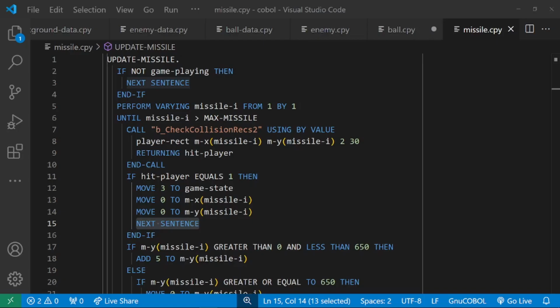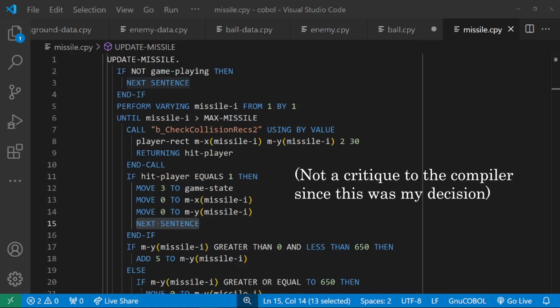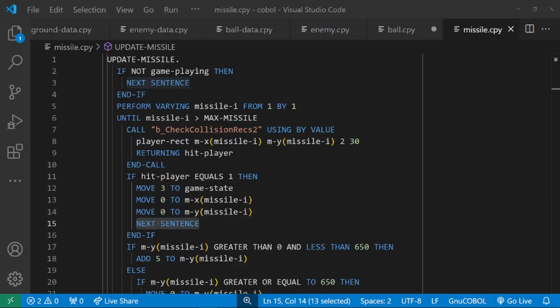But my main problem is that I didn't use the free format, so I have to follow the very old COBOL syntax, which is starting at a specific column, and the line has to fit into 72 characters, otherwise you have to break your line into multiple lines, and that's a bit of a hassle, but yeah.